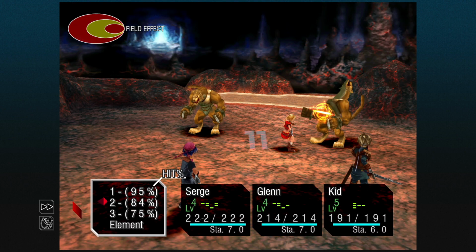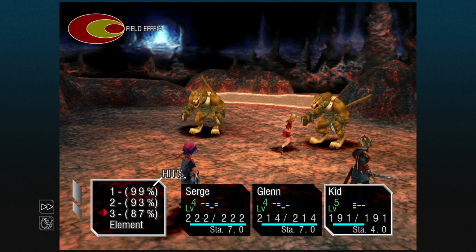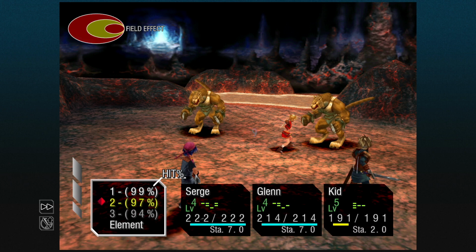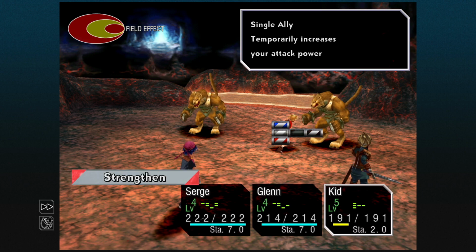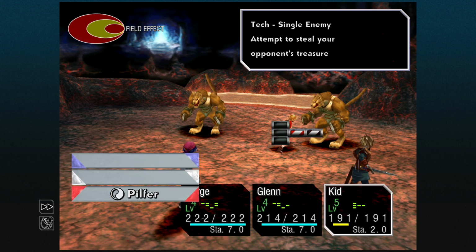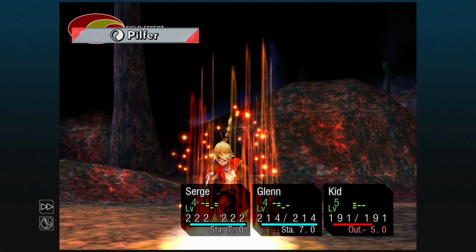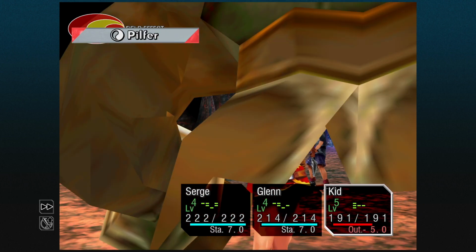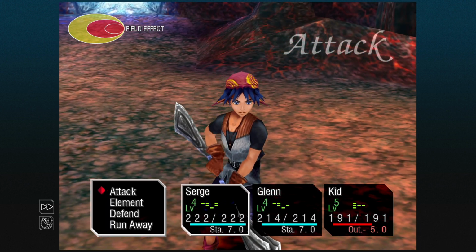But let's go ahead and start boosting up some of our hit percentages here. So we'll go for another 2 attack. And that leaves us with 2 stamina. So now that we've attacked a bit, I'm going to go ahead and select Pilfer. Again, it's not guaranteed, but it could work here. And if it doesn't, I'll show you what I do next. Okay, it did work. We got our third poultice cap.